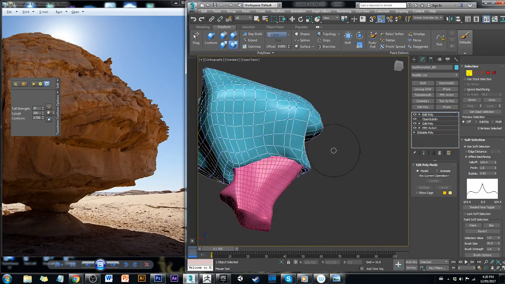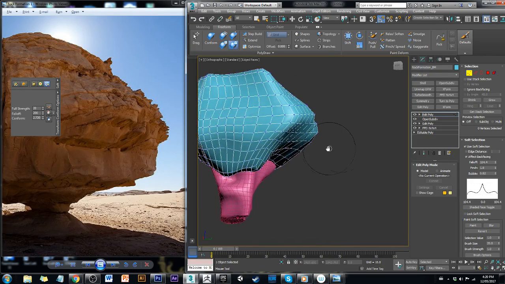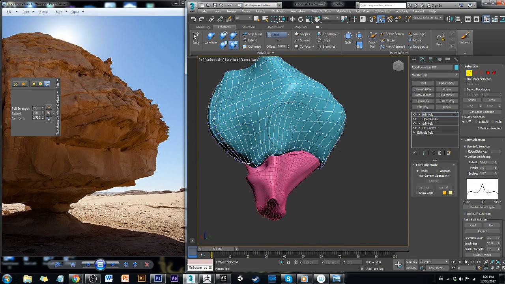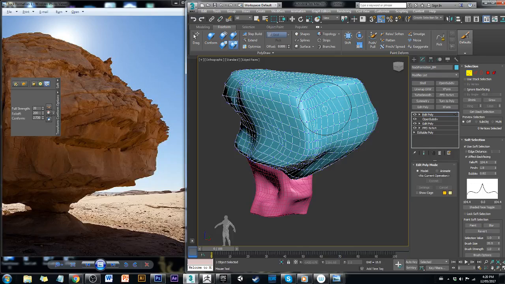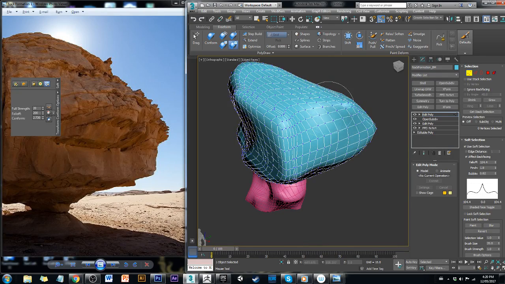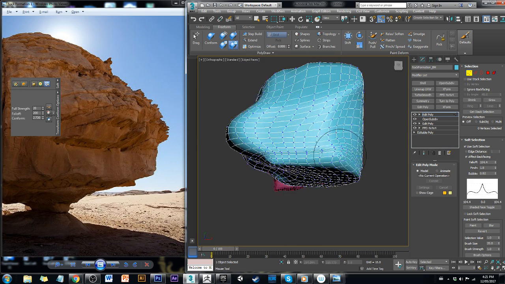I can do the same thing on the other side too, where I feel like it would just be too sharp. I can do the same thing around here, and also around here, where I can get a good clean edge flow.